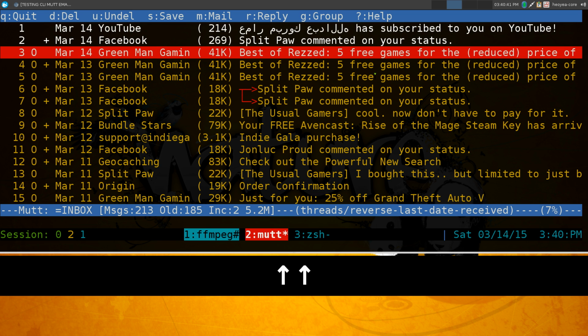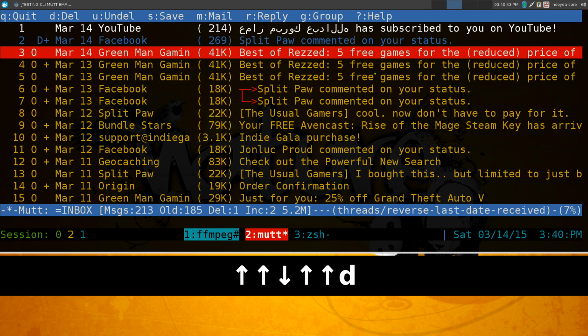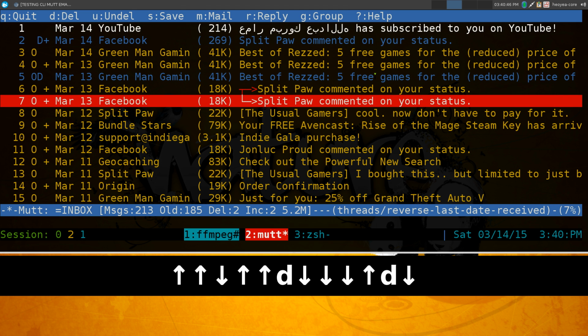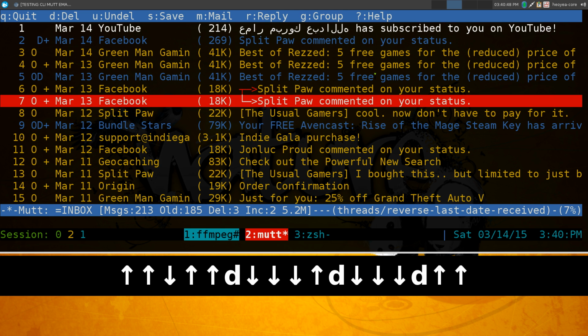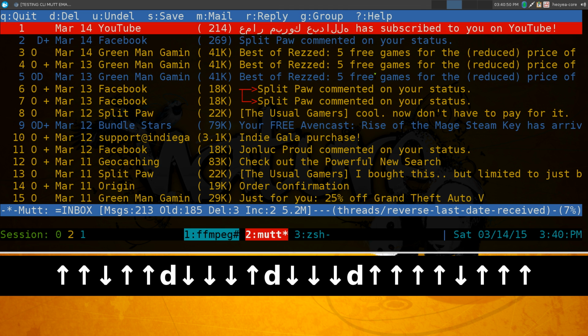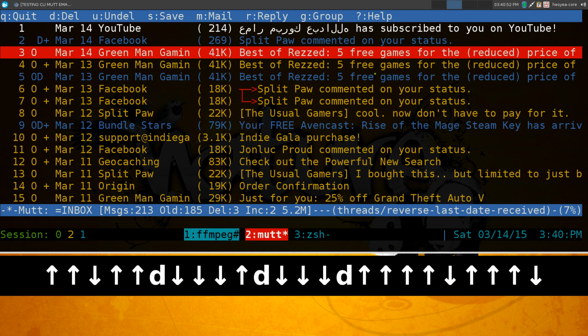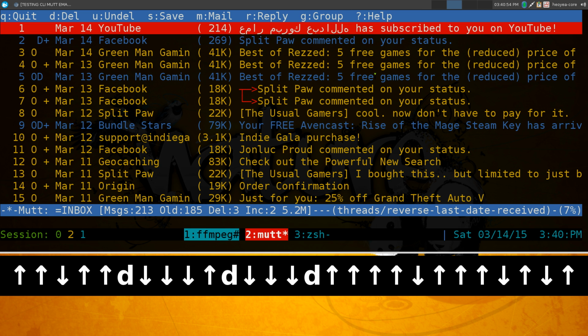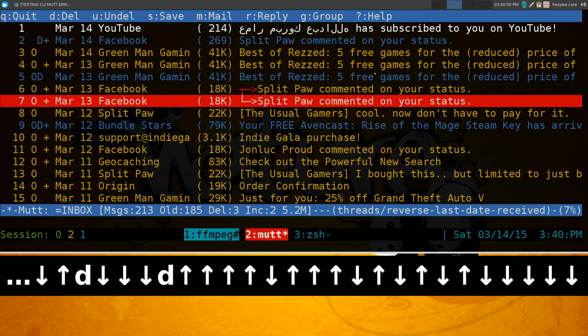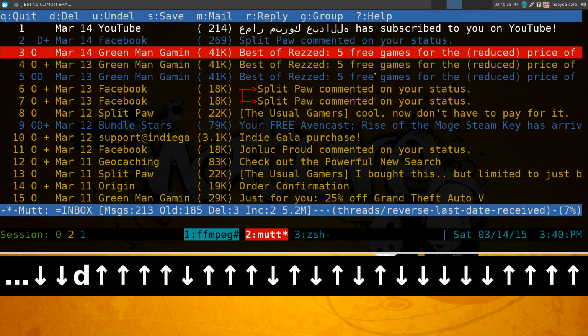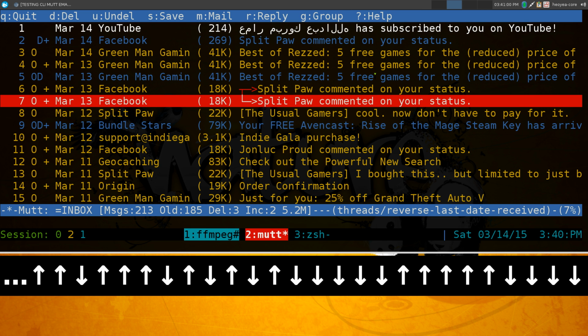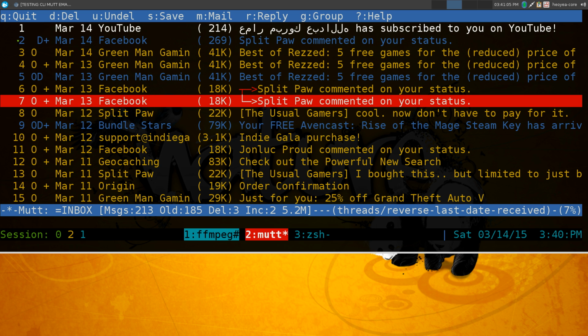Now, let's say I want to delete this, this, and this, those three, and I say, oh man, I changed my mind. I don't want to delete the split paw comment. But you can't choose it. Look at this. Once you go up, it will jump over it. So the way to undelete something is you have to hit the number. So number 2 here.